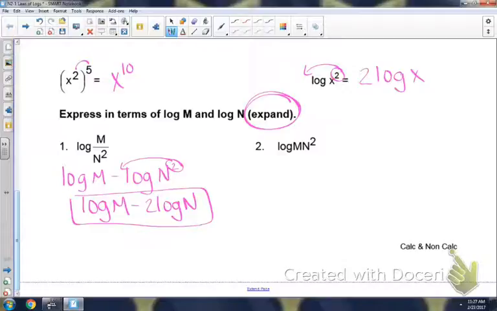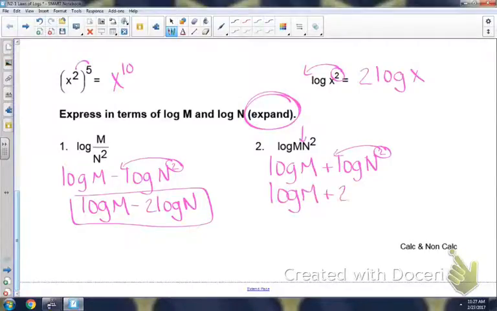So this is just another way of writing logs. Just like with laws of exponents, another way. Okay, so notice on number 2 that we're multiplying m and n squared. So when we multiply, we can add the logs. So log of m plus log of n squared. And then the same thing that we did on number 1, make that exponent a coefficient and multiply it in front. So that would be log of m plus 2 log of n. So that is expanding. We'll be using that when we get to solving the equation.